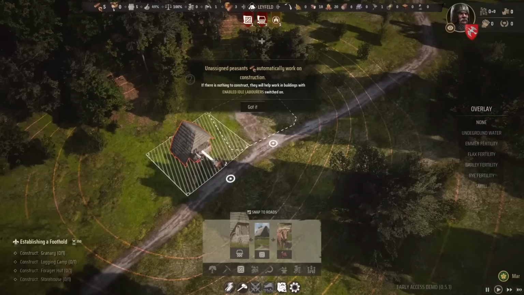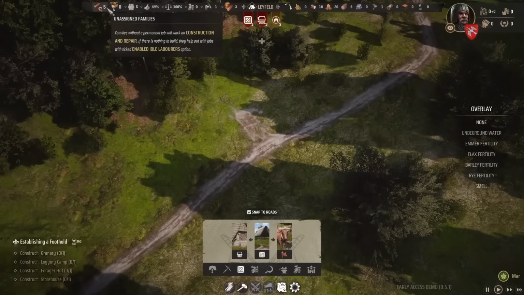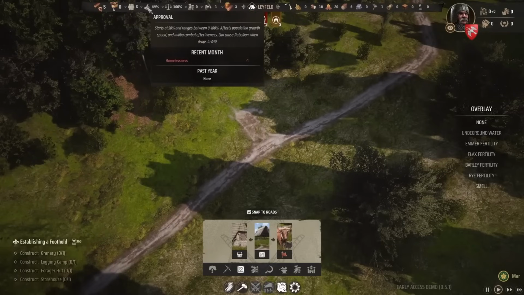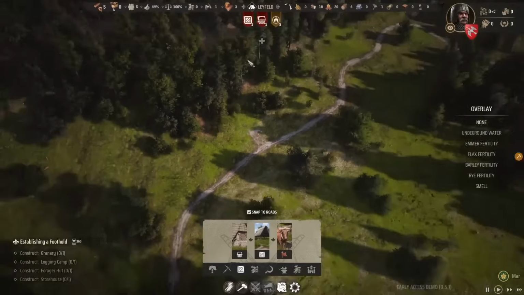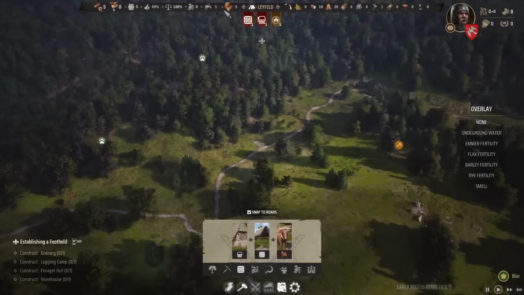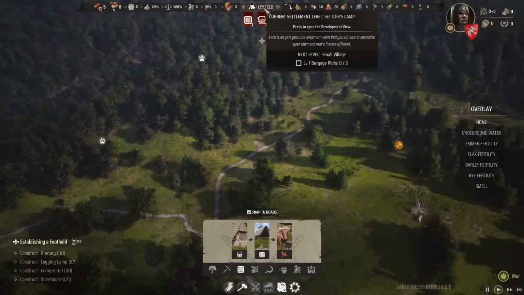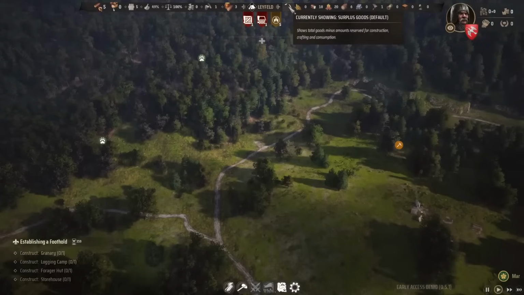Unassigned peasants are automatically assigned to work on construction. Got it. We have 5 unassigned families, 0 assigned families. So we have 5 people living here. There's our approval rating, public order, regional wealth, livestock, a number of months before supplies run out. So we could have spoilage. We'll need to be careful about that. We have 3 months of food storage and also 20 months of firewood. There's the name of the city, although we renamed that, I guess, but it doesn't reflect it.